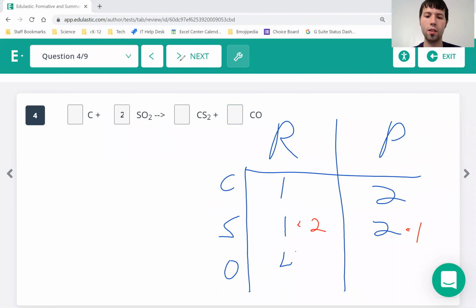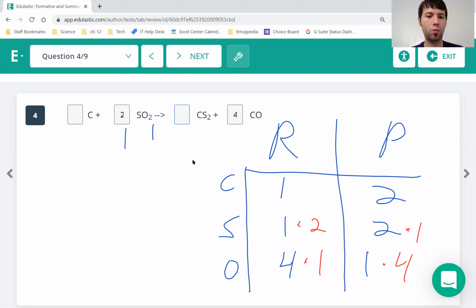Right now I have 4 oxygens. And then on the right side, I only have 1 oxygen. I got that 4 because 2 times that subscript 2, I know I have 4 oxygen atoms. Okay, so if I multiply these times each other, well, okay, now I see I need to multiply that by 4 in order to even out the oxygens. My sulfurs are still balanced. And now my oxygens are balanced. I have 4 on each side. But now the only thing left to balance is the carbon.